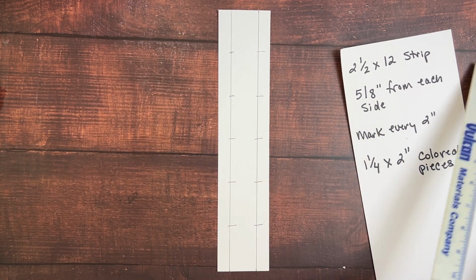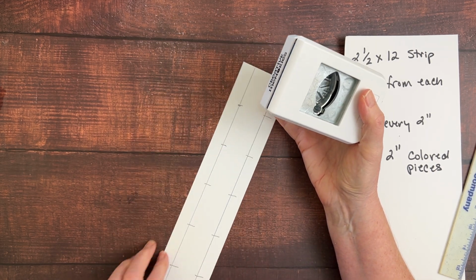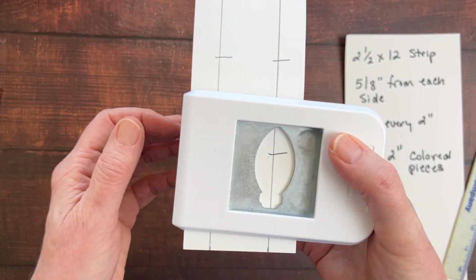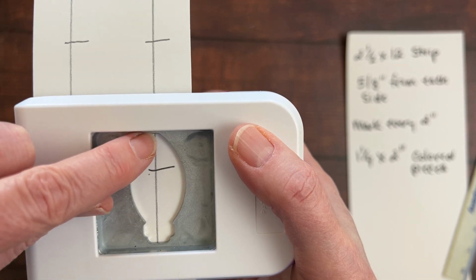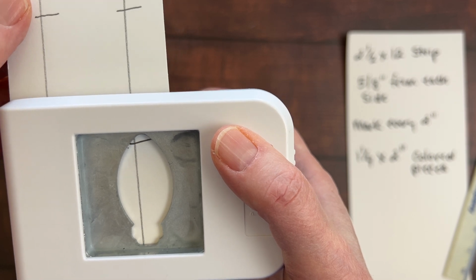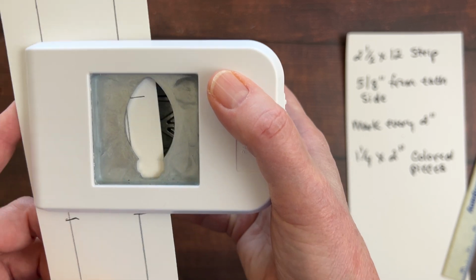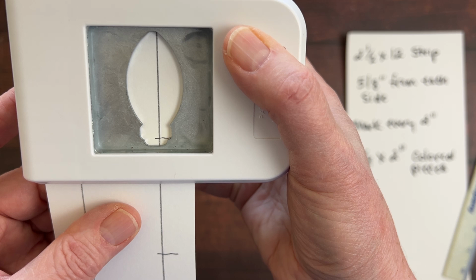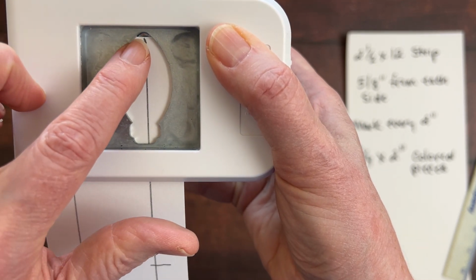And now these marks are going to help us to line up the punch. So I'm going to hold the punch upside down here as I punch. And I'm going to line it up so when I put the cardstock, let me come close for you. I'm going to be matching up this vertical line that I drew in the center of that festive light bulb. And then let's start at the top and work our way down. So my 2-inch line there, that is going to be about the bottom of the light bulb. Now we're not going to be able to see it exactly, but just kind of come up and cover it a little bit. But not too much because we're right at the top there.